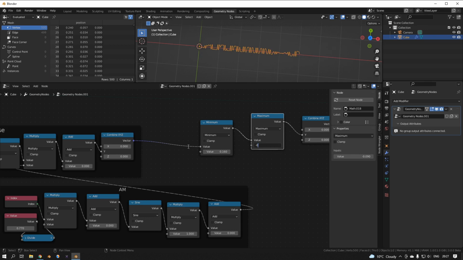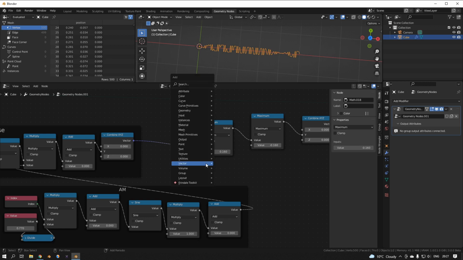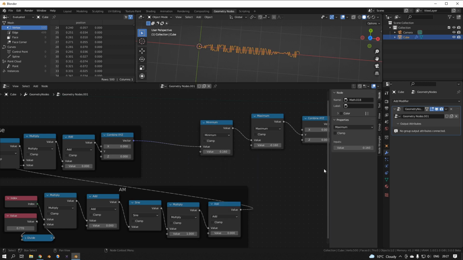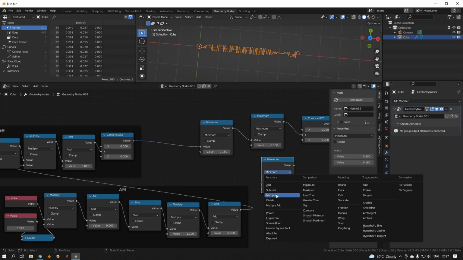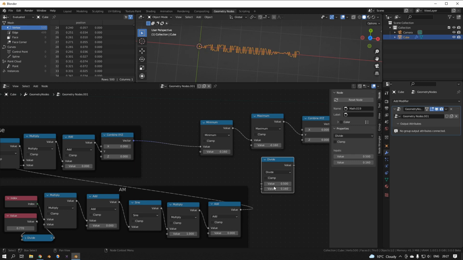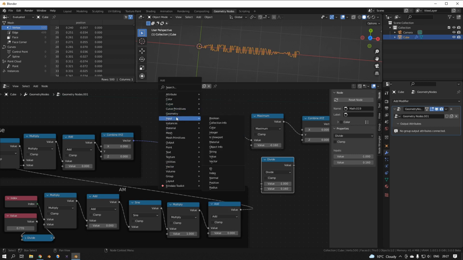Minus 0.16. So I want to adjust both of them. To do that, I get a math node. I'm going to divide by -1. Then I add the input value node.